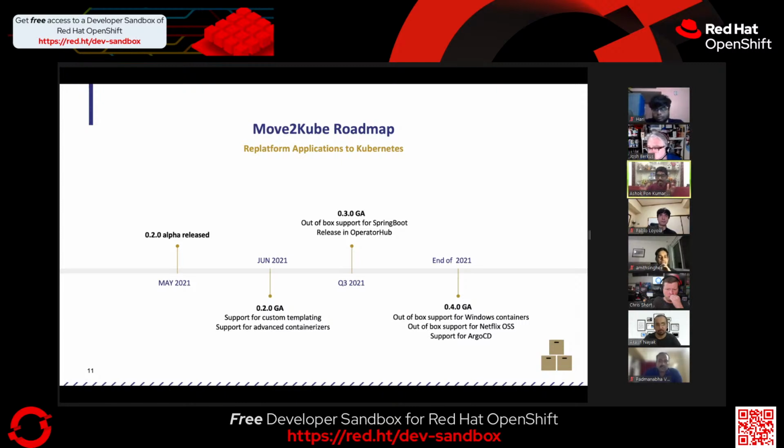we saw a lot of functionalities of Move2Kube. Many of them are already open source. It has been tested in a lot of scenarios. And right now, we have the 0.2.0 alpha version and the 0.1.0 release versions in the open. We have an exciting plan over the next few months where we are looking at taking all these functionalities and enhancing those based on what the community needs.